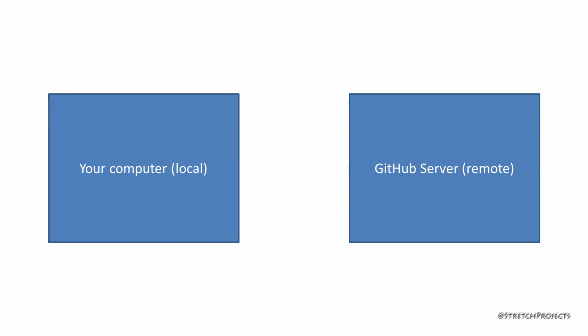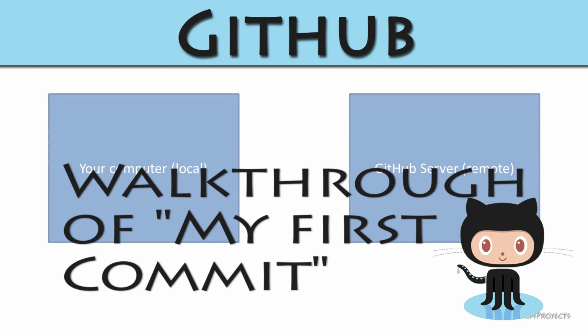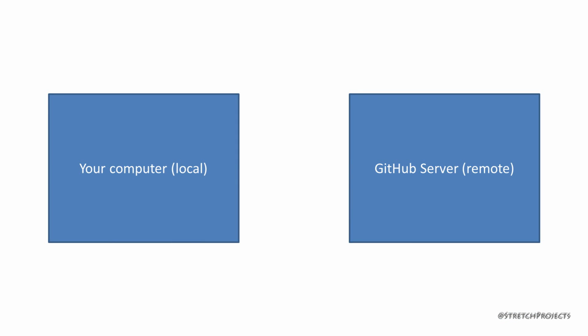In the previous video, we created a repository on GitHub, created some files locally, and pushed our files up onto GitHub. We then went ahead and deleted our local files, which was representative of deleting a project, and then went ahead and pulled all of the files back from GitHub, so that we could continue working on the project.